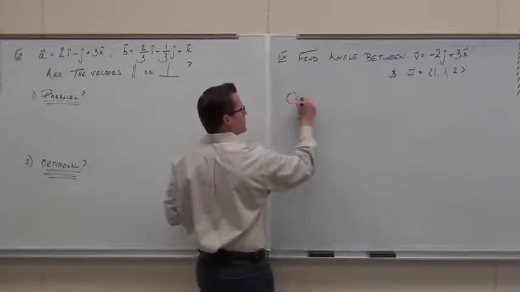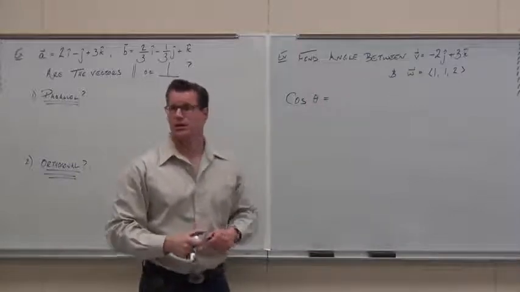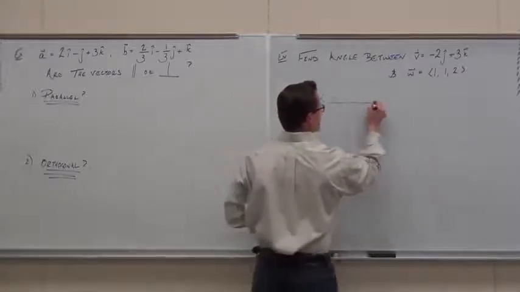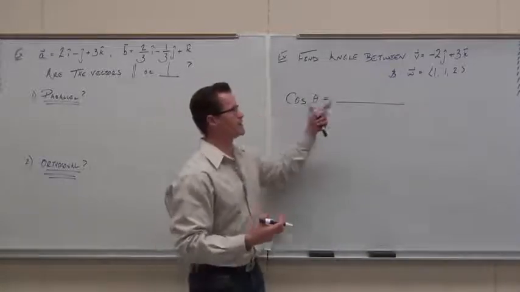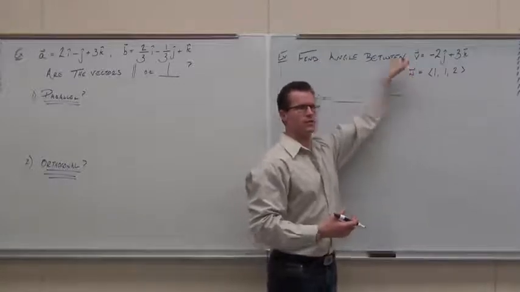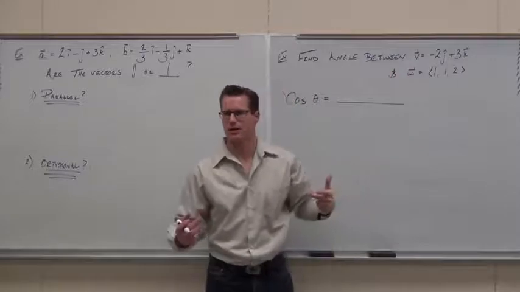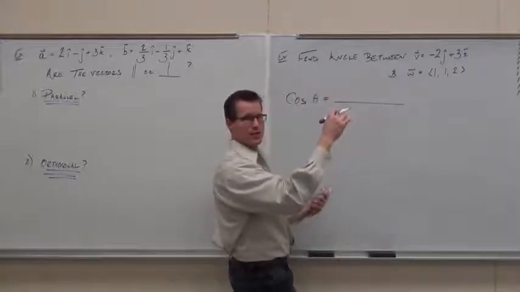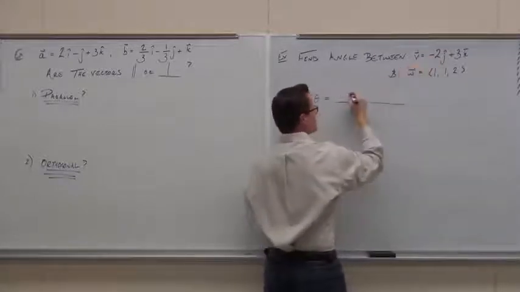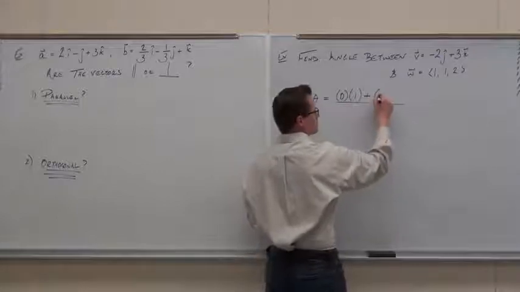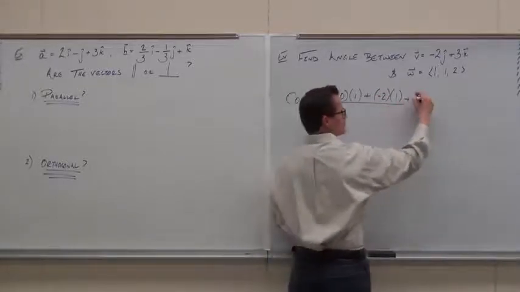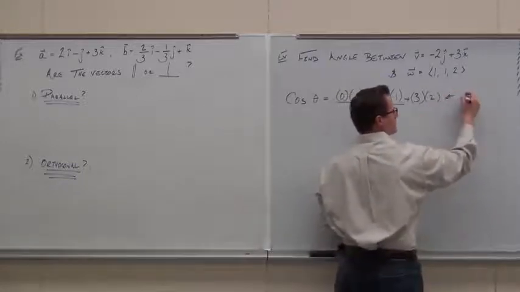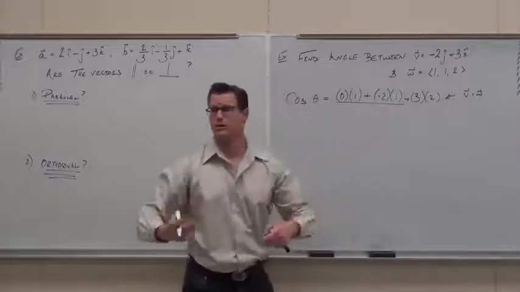So when we find the cosine of the angle between them, I start off like this. You can also start off with theta equals cosine inverse. That's fine. I don't really care. I always start with this and then do the inverse later. But here's how we do it. The formula that we had said you're going to find the dot product of these two vectors. Be careful on these vectors. Don't make sign errors. Obviously, sign errors are going to affect the angle, all right? So when we do this, I'm going to write it out because I don't want to make a mistake. The dot product of V and W, since you guys are now pros at it, 0, because there's no i's. 0 times 1 plus negative 2 times 1 plus 3 times 2. Head nod if you're with me on that one. Yes. All this is that. Or W dot V. It does not matter. It's computed.